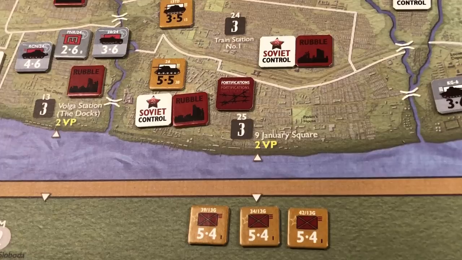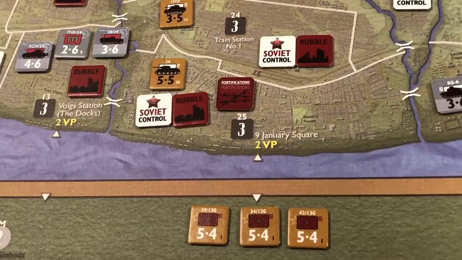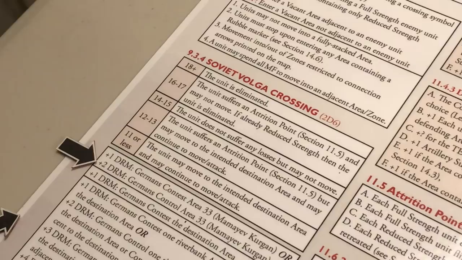And now we activate Zone M. And the 13th Guards Rifle Division will attempt to cross the Volga. We will go from left to right, and we will roll 2d6s and add plus 6. Let's take a look at the possible results once again. If a 12 is rolled, the unit will be eliminated. 10 or 11, that will result in 16 or 17. The unit will suffer an attrition point and may not move. 14 or 15, that is rolled with 8 or 9, the unit does not suffer any losses but may not move. So the Soviets are hoping for 6 or 7, in which case the unit will suffer an attrition point but may move, or 5 or less. Actually, 5 or less is best.